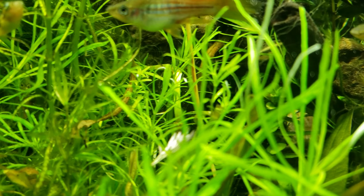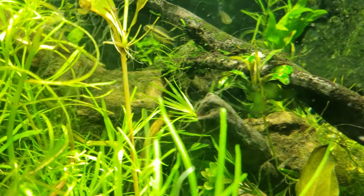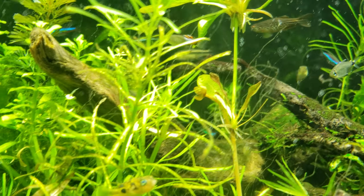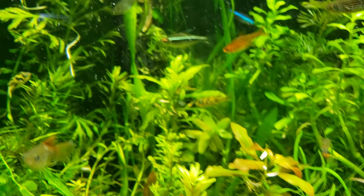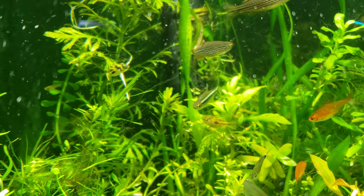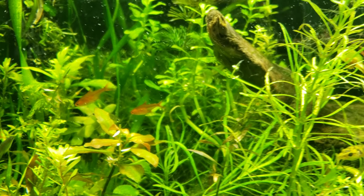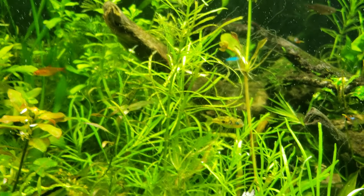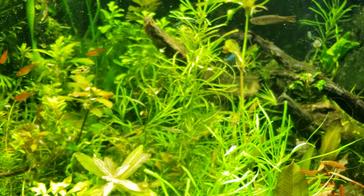Now, here is one of the babies that survived in this crazy, chaotic tank of those cribs. That little striped guy hasn't earned his colors yet, but beautiful nonetheless. And here come the Tetras into the fray, hoping to get some of those bloodworms. We have a reed Tetra and a kitty Tetra. They're both kind of little innocuous silver Tetras.